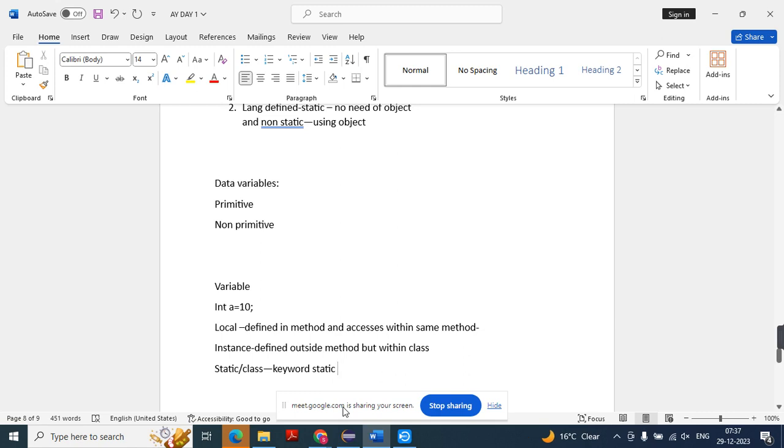Sir, हाँ बोलिए। Static access outside the method other than class? ये तो क्लास लेवल पे डिफाइन होगा, मतलब ये कोई मेथड का पार्ट नहीं है, और कोई मेथड में भी डिफाइन करोगे तो भी कोई इशू नहीं है। बट आई विल शो यू कि एग्जैक्टली ये स्टैटिक कीवर्ड से यूज कहाँ पे होता है। ओके, okay.